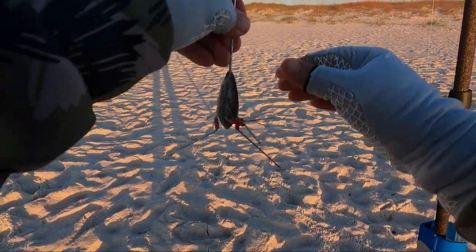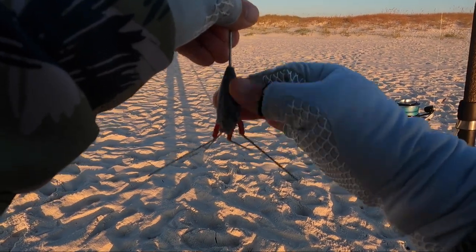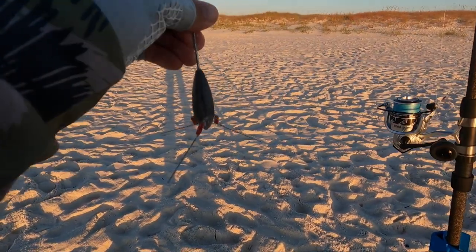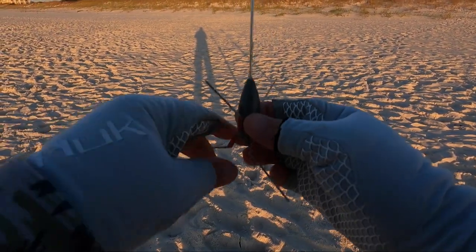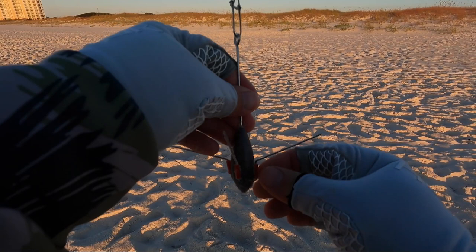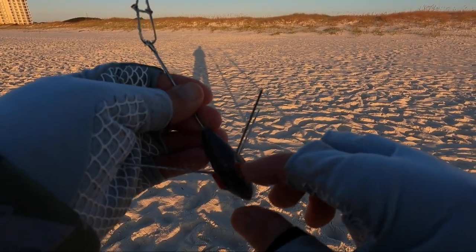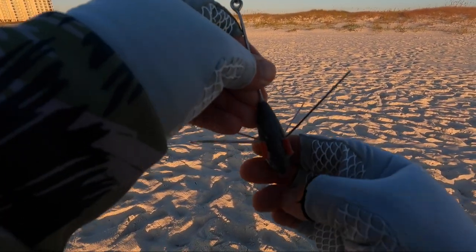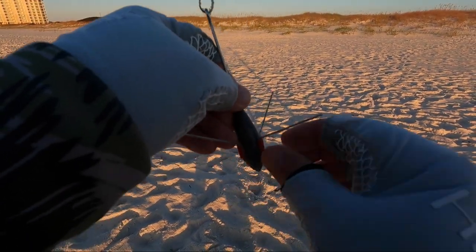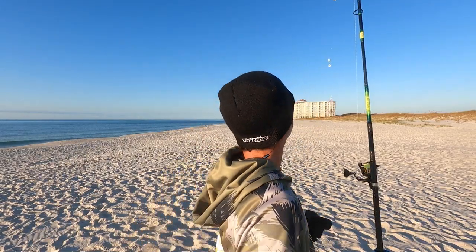When resetting these, another little tidbit is if you just knock the sand out of the little grooves there, they'll hold a lot better. The sinker guy Spudniks are superior, in my opinion, to any other ones. I've never had an issue with these guys not holding. These little rubber arms here are perfect. A lot of them use the little beads. The beads fall off. I've never had one of these fall off. They always hold. I just knock the sand out of those little grooves and they're good to go. Attempt two. Long cast.